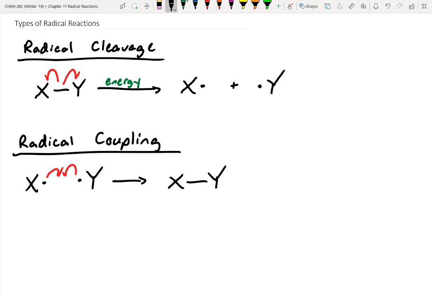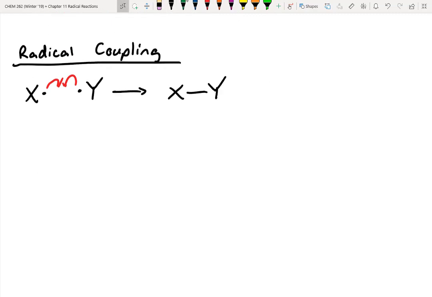And this occurs a lot in biology as well. It's what causes a lot of the oxidative damage. For example, when your skin's exposed to UV light, you'll actually make radicals in your DNA, and then your DNA can cross-link and form new covalent bonds, which causes a lot of problems, right? So radicals, being unstable, like to form new covalent bonds. All right, the next one is addition to pi bonds.